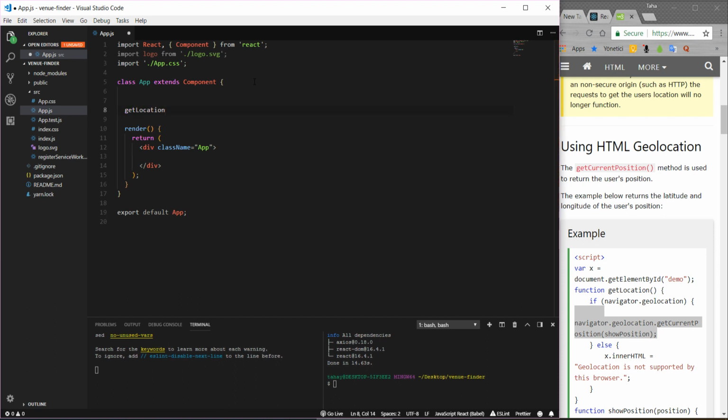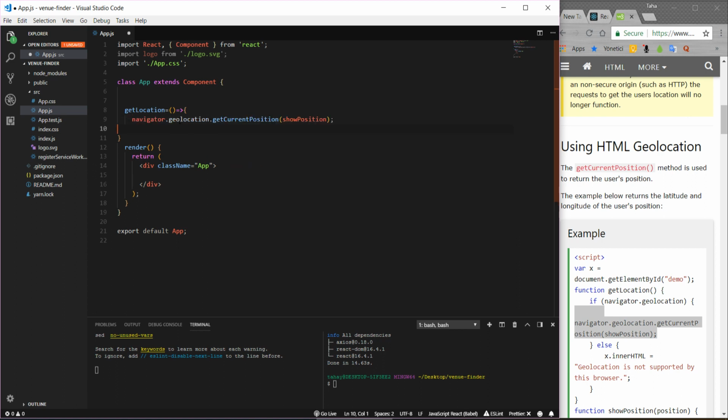Okay, and this getLocation function, I don't want to bind, sorry for that, I don't want to bind every time I write functions, so I will use arrow functions. Then I don't have to bind every time when I use setState or when I want to access state.